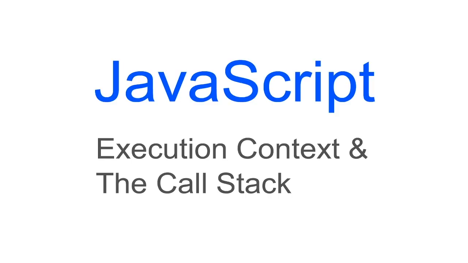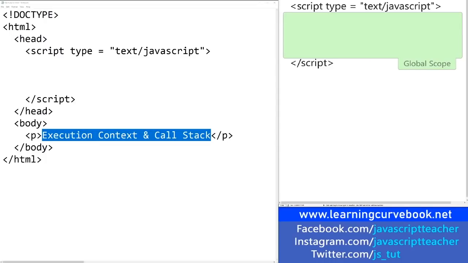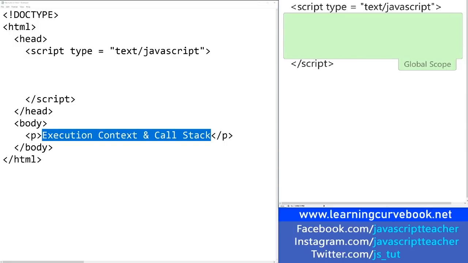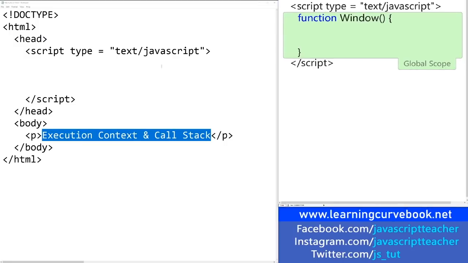And in this tutorial we're going to speak about the execution context and the call stack. In order to make the entire subject more clear, we need to go to the very beginning and identify the starting point of our application. Between the script tags we have the global scope, and what happens here is really just we're actually inside the main window object here. It's just not being shown to us.